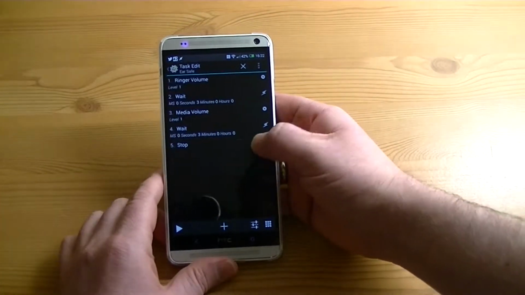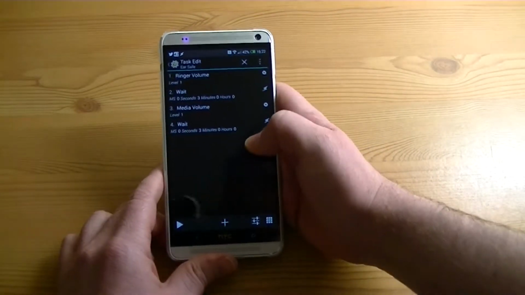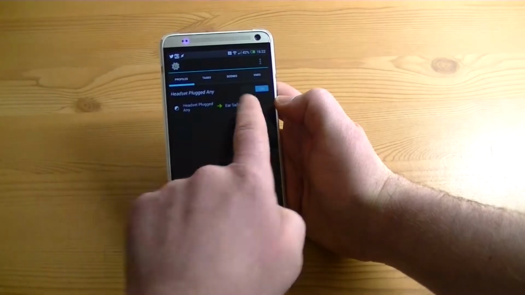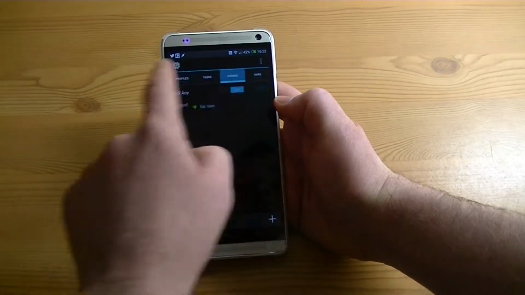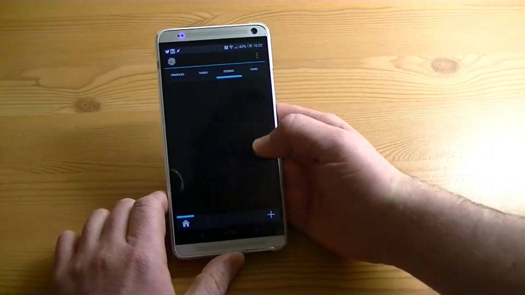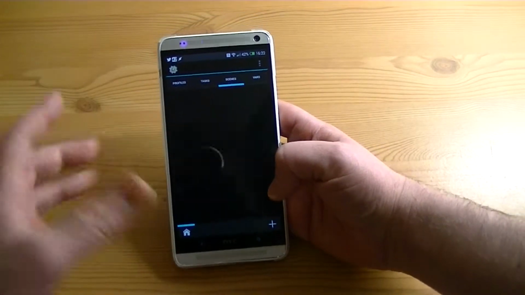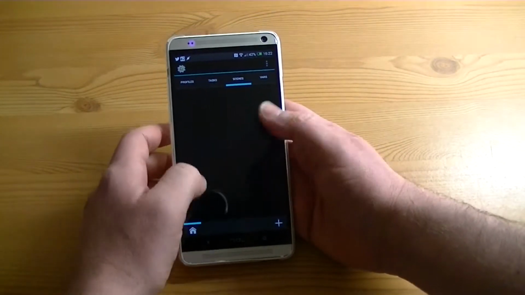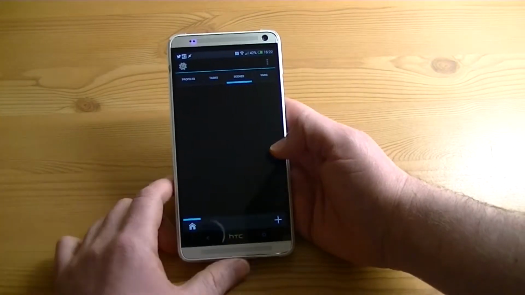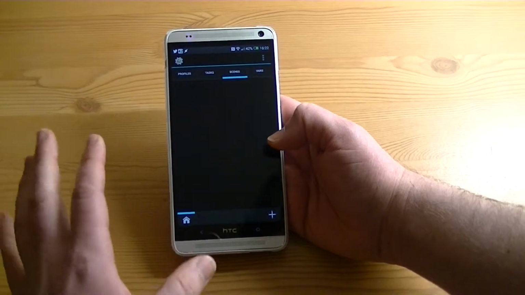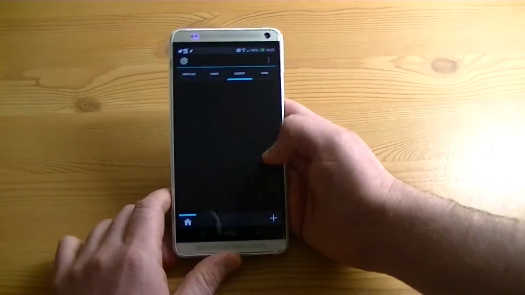But I'm going to get rid of that because I'm going to show you a little bit more of what you can do with this. So let's back out and go into the next tab over here called Scenes. Scenes is a really fun feature because it allows you to create full-on menus, dialog boxes. You can even do search through it, all sorts of things. So this one, I'm going to make it a very simple one. It's just going to be a simple question with a yes and no option.